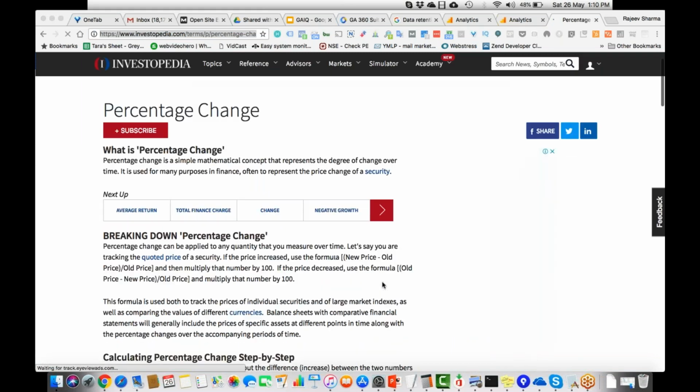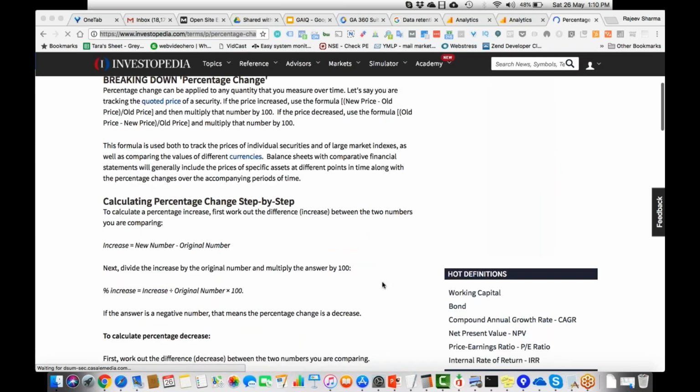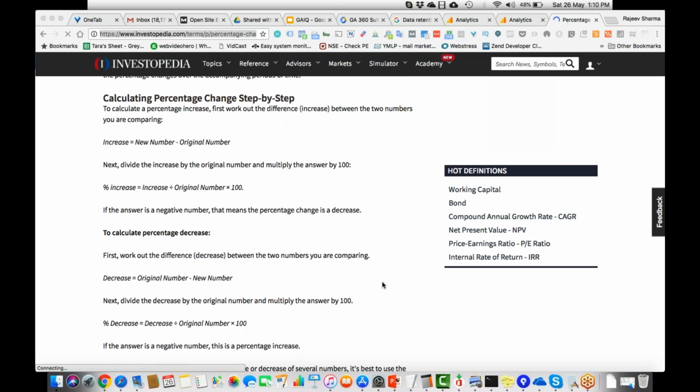This is how you calculate percentage change. This will explain it to you. Okay. Now you see percentage change.